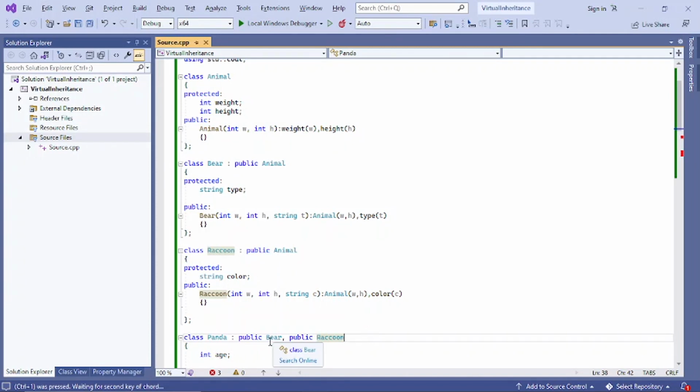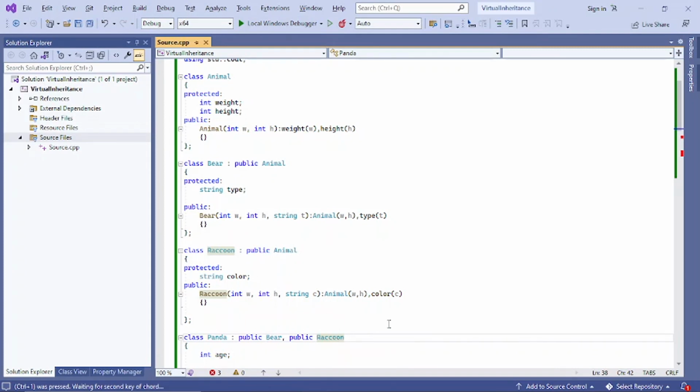Now, each of these classes in turn derive from animal, and they are going to contain their own copies of weight and height. So panda would eventually end up with at least two copies of weight and height, one from the bear subobject and the other from the raccoon subobject.